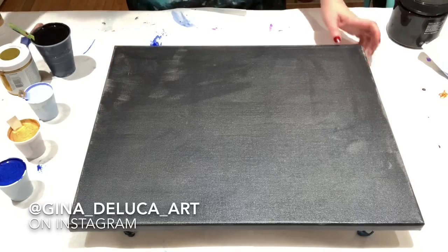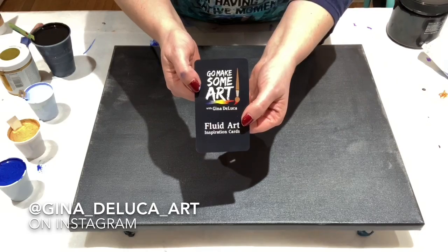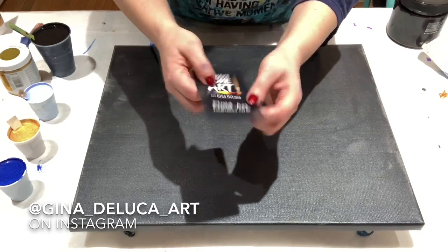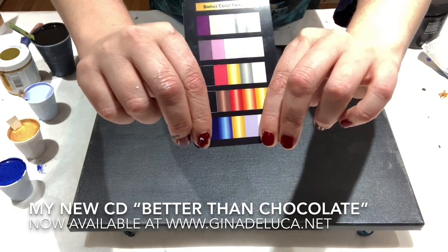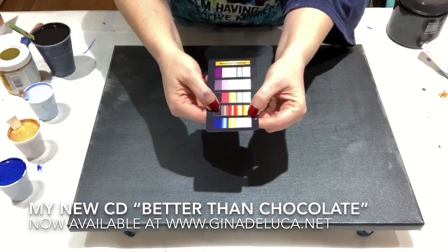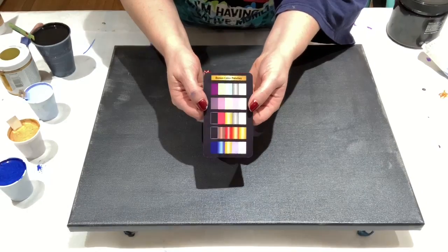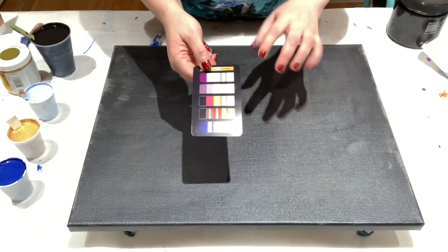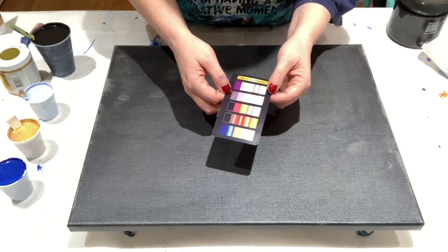So the colors I'm using are from my Go Make Some Art Fluid Art inspiration cards. I'm using this bottom here, the three colors in the middle, and added black. You can take just portions of it. You don't need to use all five colors. In fact, that's not always recommended. You can, just got to be careful not to overdo it. But all of these colors are meant to go together, just part of the palette, the whole palette.